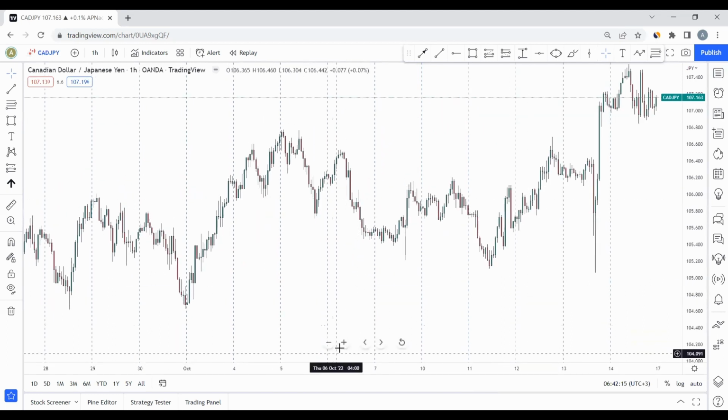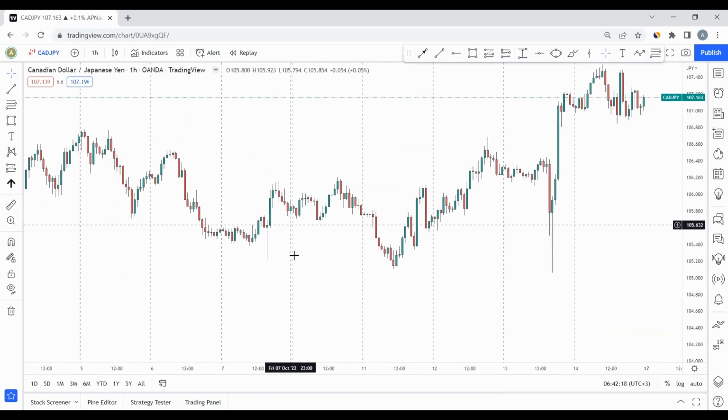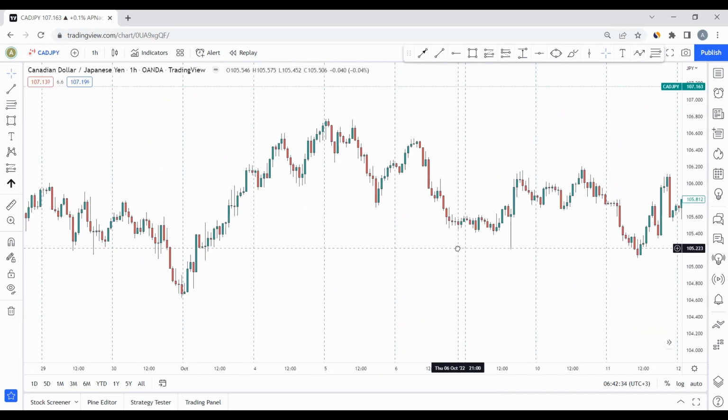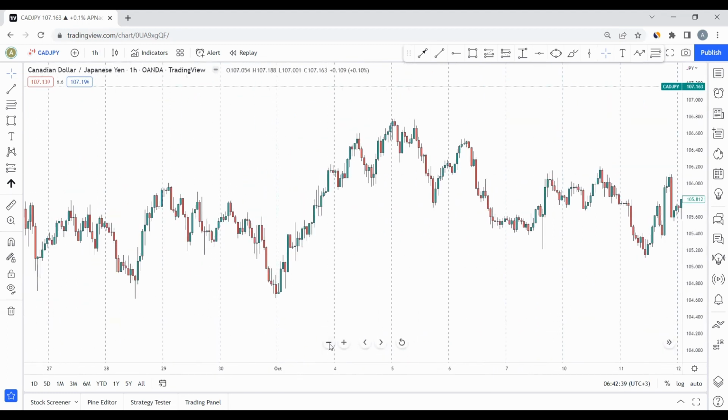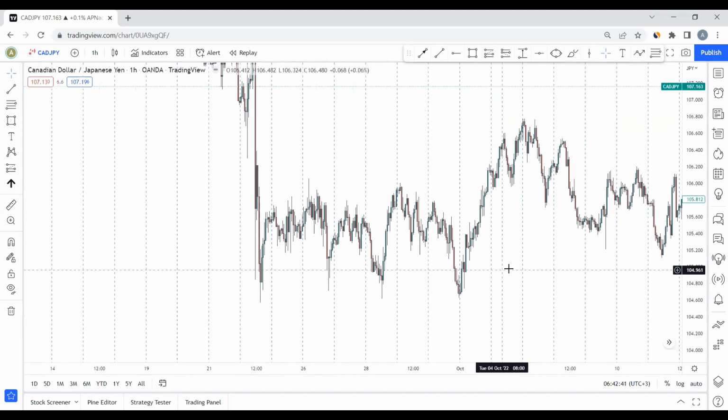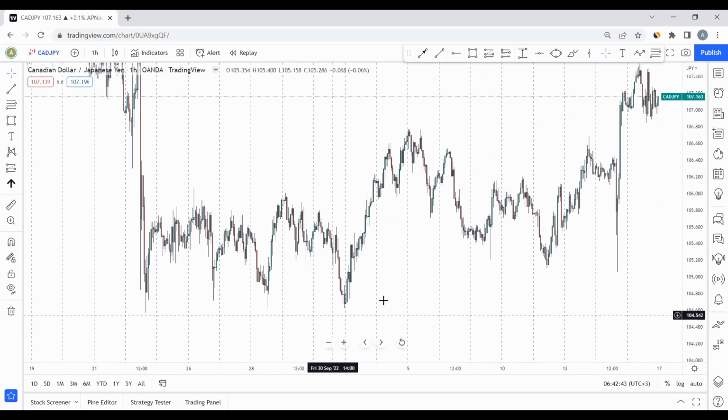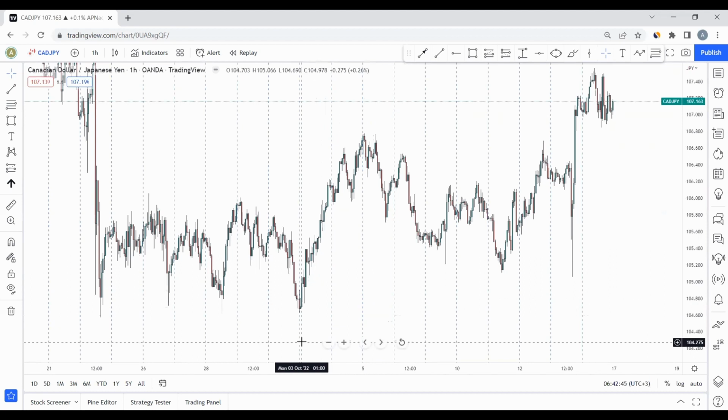Are you seeing these dotted vertical lines here? Mine is blue. They are bluish because of the color I set. I don't know if everyone can see them. These blue dotted lines, the vertical ones. So since we're in H1, each distance between these two dotted lines symbolizes a day, right? So I would like us to just start from where October started. Since we're in October, we're going to backtest from October. Let's start from where October started here.